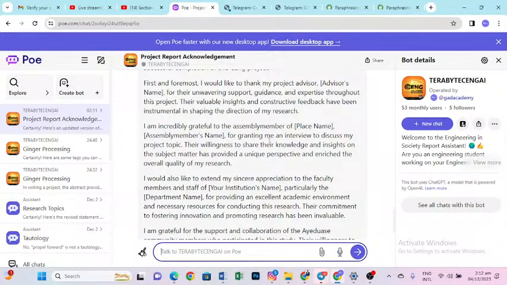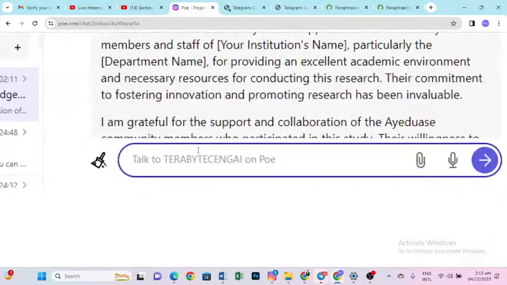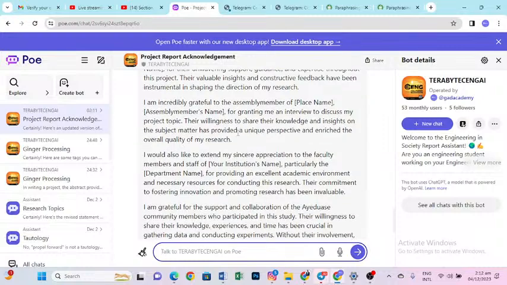His willingness, you see, this one he brought their willingness, so you have to change it. So you don't copy blindly, you have to read and understand it. So his willingness to share his knowledge and insights on the subject matter has provided a unique perspective and enriched the overall quality of my research.